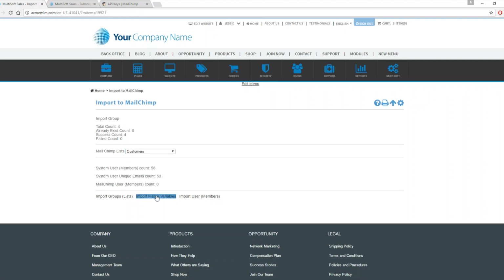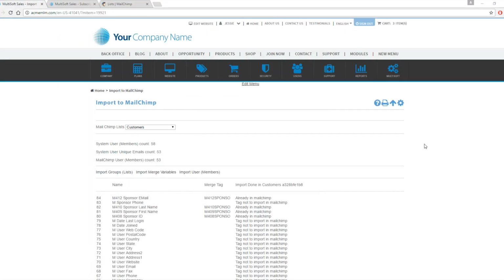And then last but not least, I'm going to click on Import Merge Variables. It might take some time to display that information here. And once that is done, I could go back to MailChimp so we can start utilizing their tools.